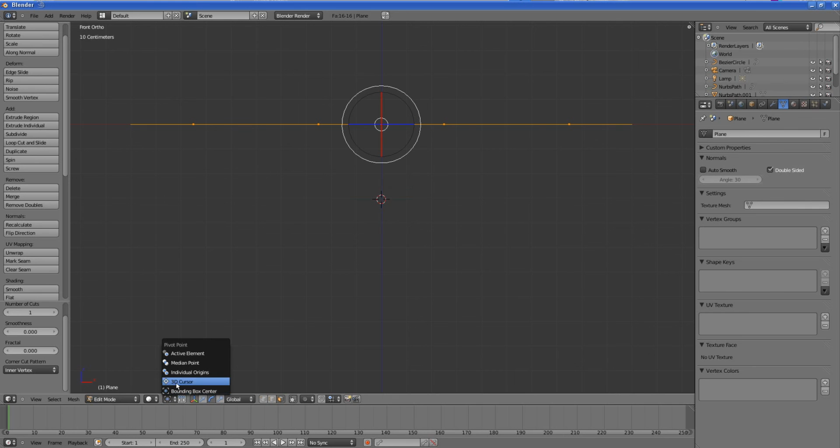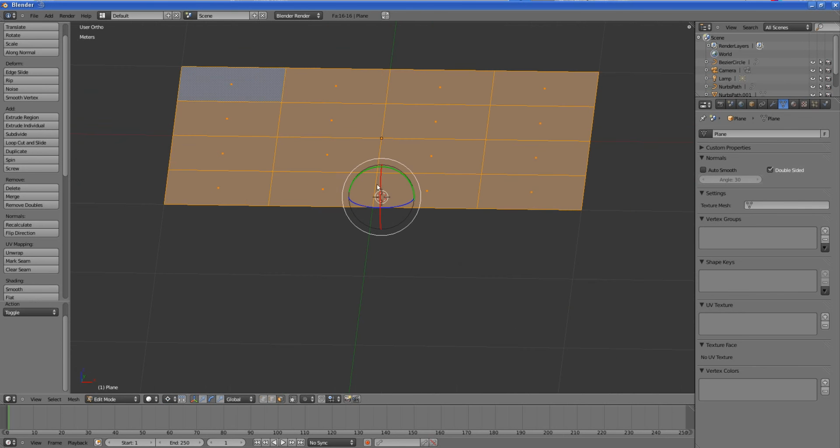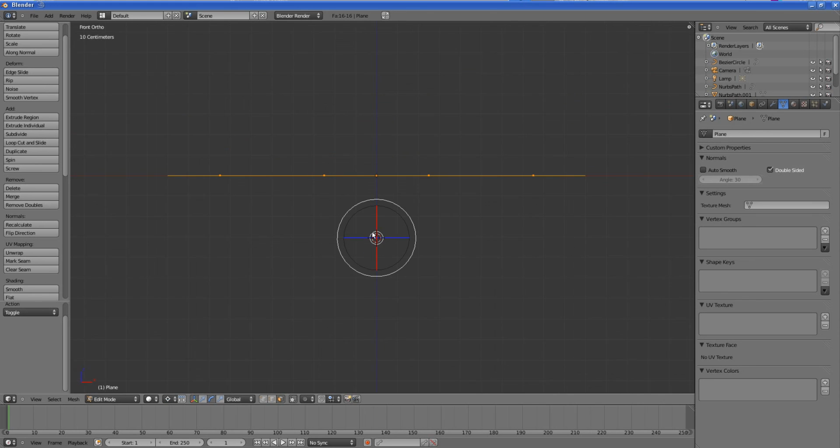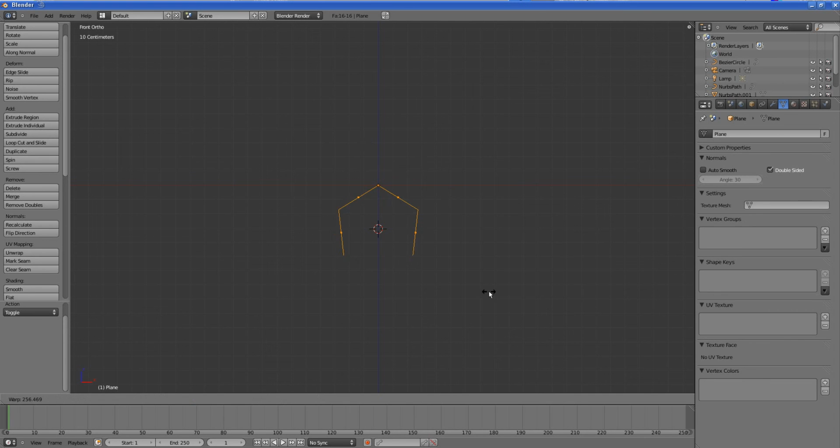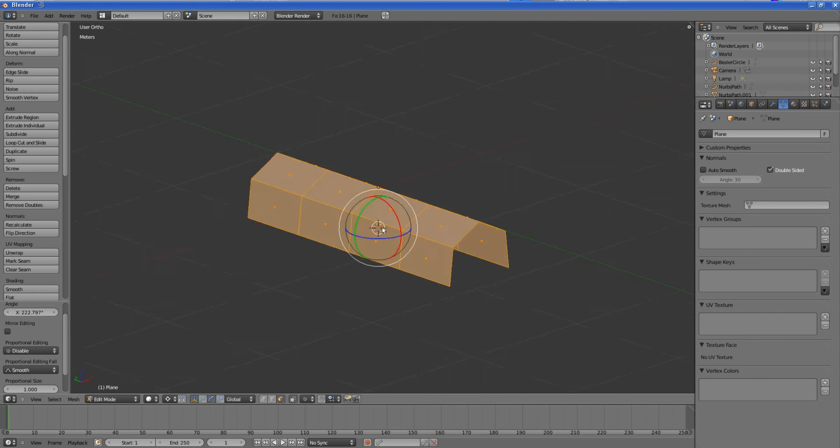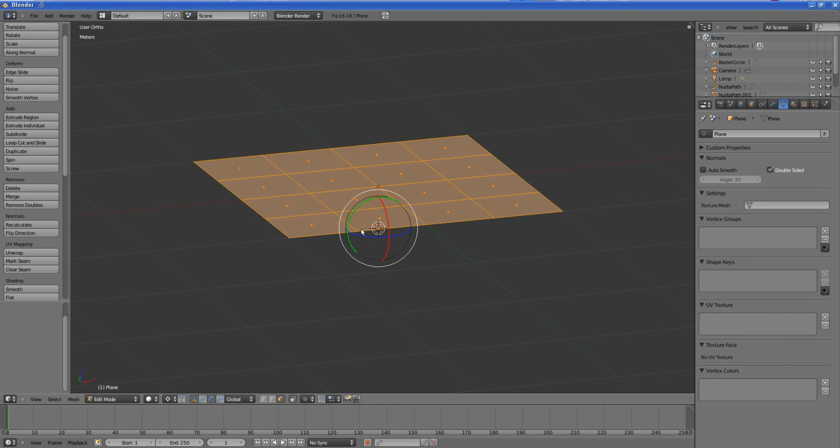Okay, 3D cursor, and select all the vertices. Go to the front view and Shift W. So it's warping around the cursor. Let's do it, Shift W, and there you go. Now let's undo.